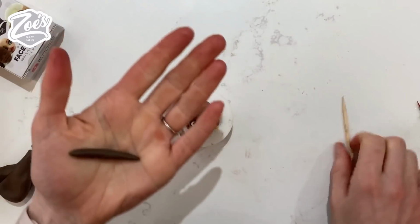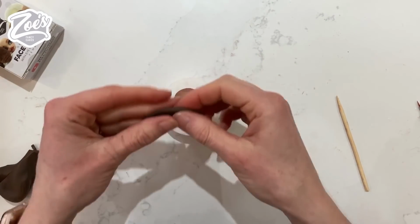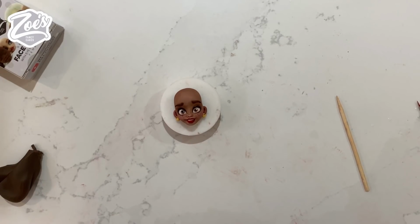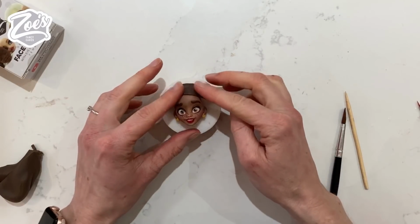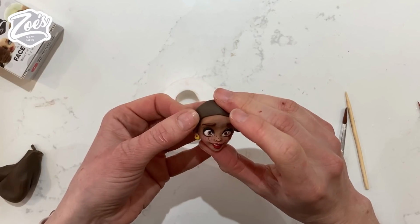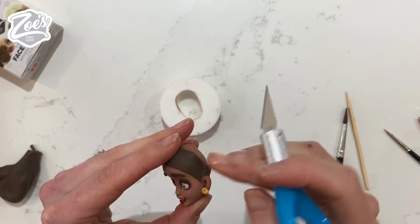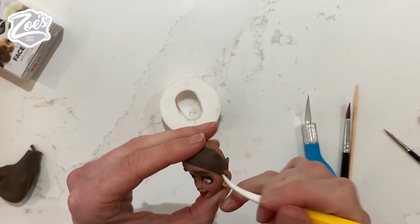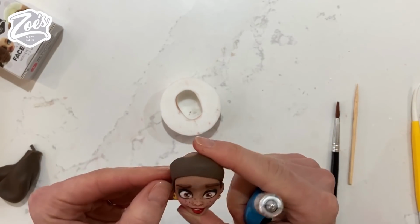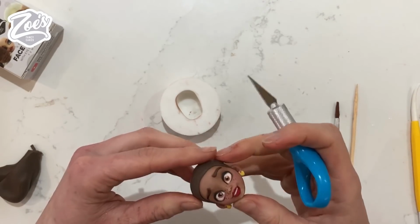So I'm going to add a little strip of brown. This is actually the brown Saraceno mixed with the black Saraceno, because I wanted it a little bit darker than the brown it comes in. And we're just going to put it over the top part of her forehead, down towards the ears. And then we're just going to trim that so it fits. So you just want it to come slightly in front of the ear on each side. And then I'm just going to trim it down at the back. So she wears a headband that covers part of this up. So if you don't get a really neat seam, don't worry too much.